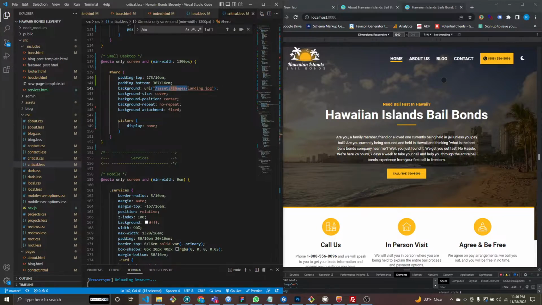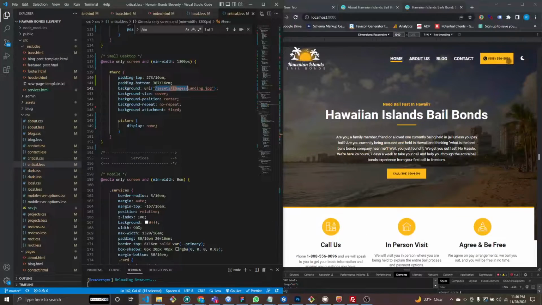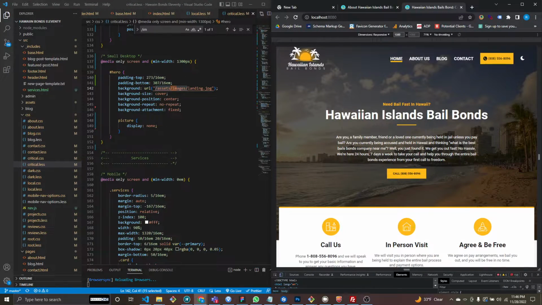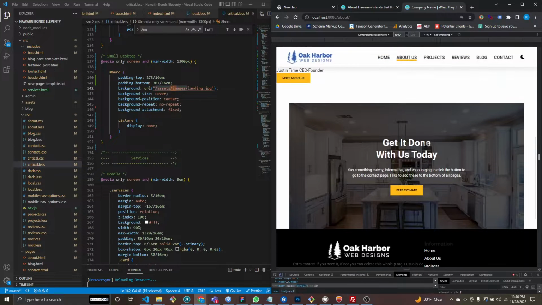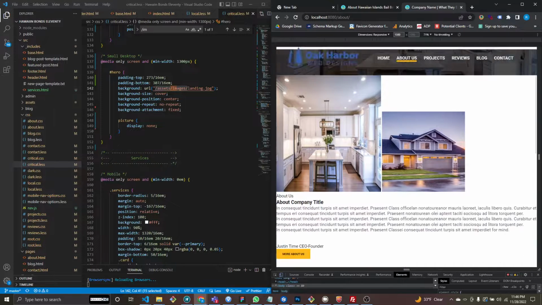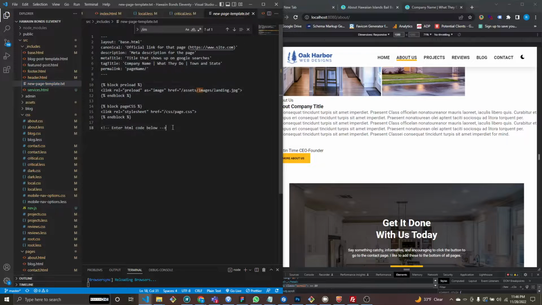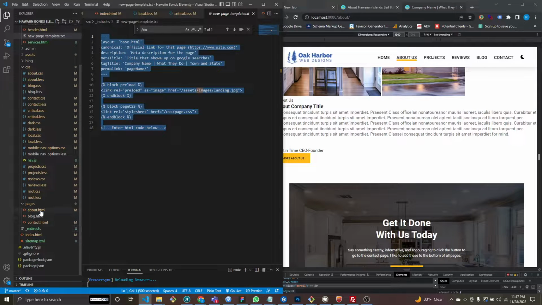So we just did the home page. This is all working. Let's make sure our dark mode is here still. Okay, dark mode is connected. That's good. So if we go to About Us, it's broken. It's still got our default HTML, and it's trying to pull the CSS we have, but there's no HTML to match it. So what we do, we go back to our new page template, and we're going to copy all of it.